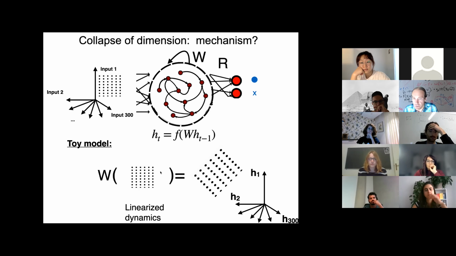Okay, so the question is, well, what's going on? When a network learns to solve a task with these type of simple dynamics, how is this representation different from the initial representation? And is it a gigantically compressed representation in which the dimension is way lower than that with which we started?